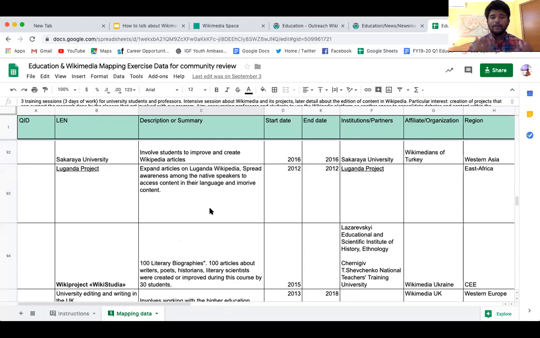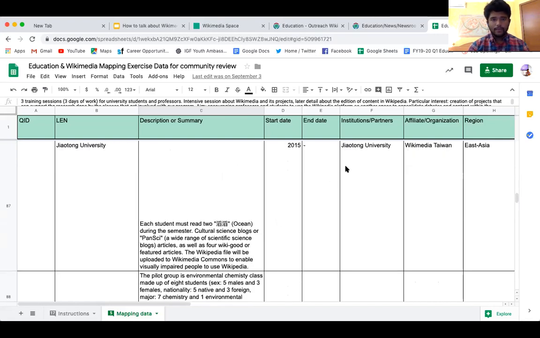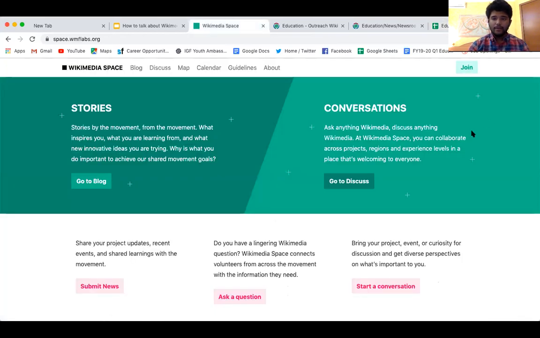And if you see that your program is missing from it, we have a form where you can add the programs to it. Then we have the Wikimedia space. As I told you, Wikimedia space is a centralized documentation space.